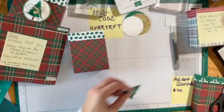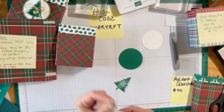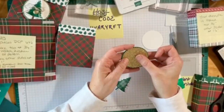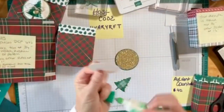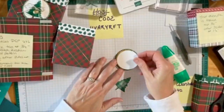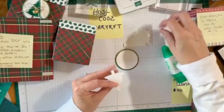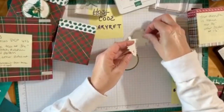All right, so now I'm just going to layer these up. And honestly, I just did all three. I did the gold to this, just flat. The Tombow is not going to stick to this immediately, but it will set. It will dry and set. And then I just need little dimensionals, which I love the little mini dimensionals. Not having to cut them up.